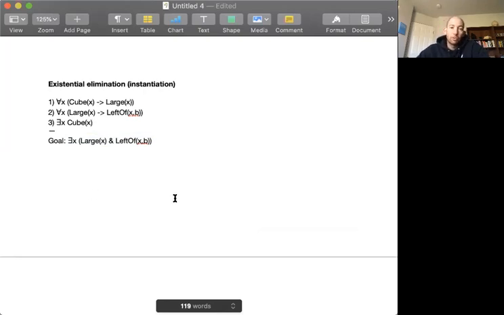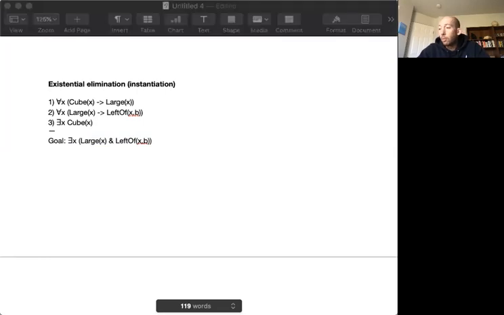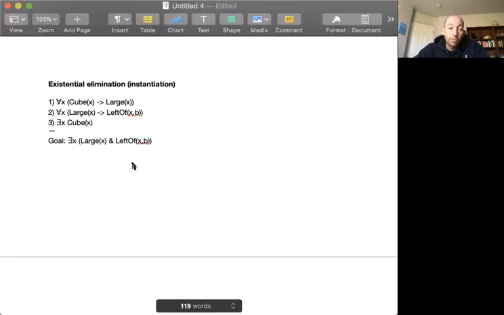So how do we do these types of proofs? They're going to be a little bit trickier. They are in a certain sense kind of like disjunction elimination. So the trick here is to use a temporary name, right? Instead of saying that there exists some cube, we're going to say, okay, let's give the cube a temporary name, and we're going to discharge that a little bit later on. So if we do this in Fitch, we're actually going to end up needing to use a subproof. And I think it's most easily demonstrated using Fitch. So let me open that in a moment.